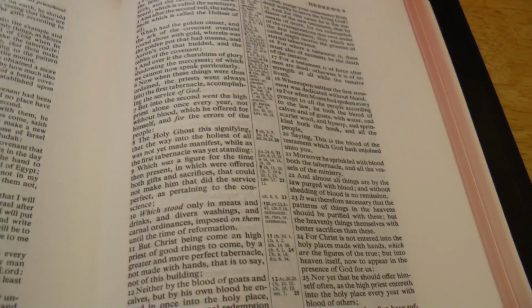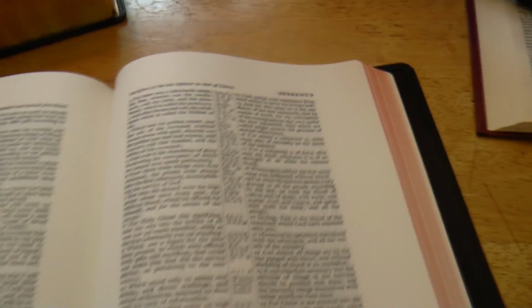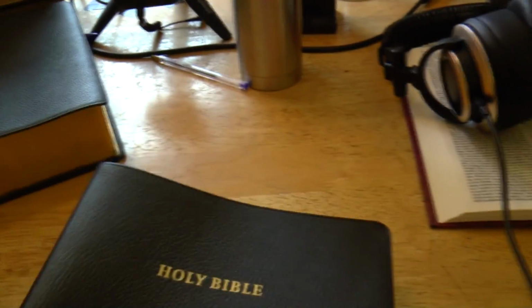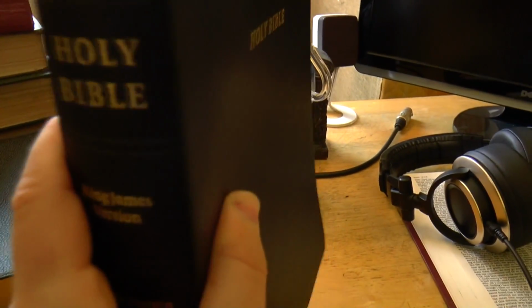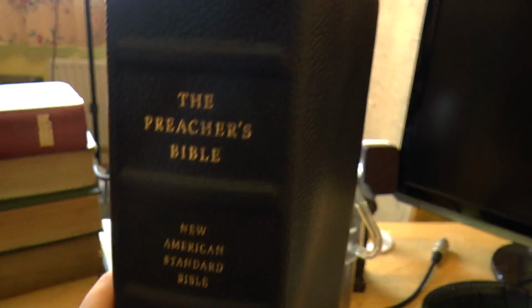And look, Cambridge's paper, I love it. It's not too thick. It's not too thick at all. And I just want to hold this up. And if you look at it, right, it's not too thick. Compare it with, oh man, I'm gonna have pain in my arm, lifting the Preacher's Bible. The Preacher's Bible is unique.